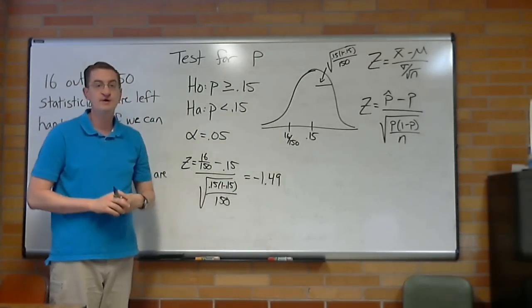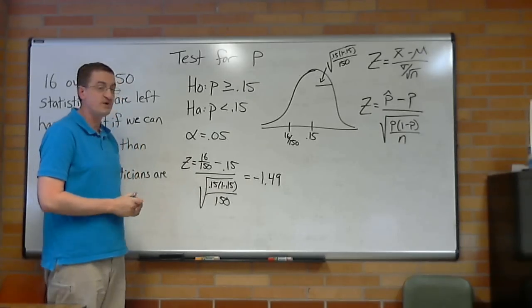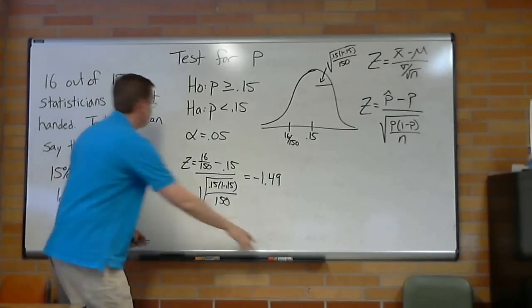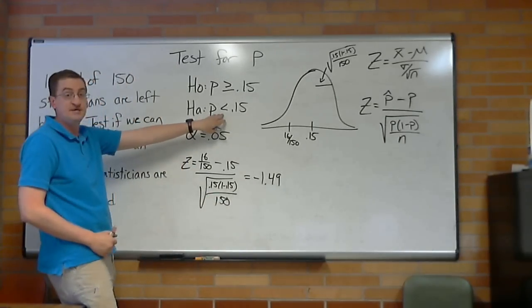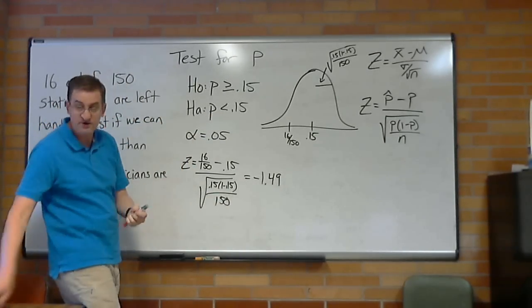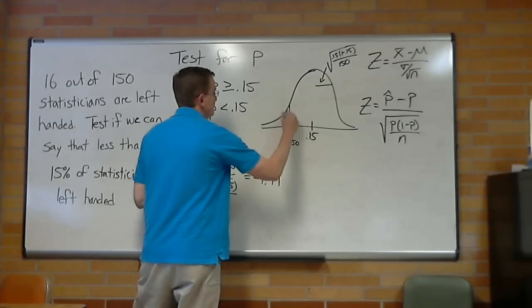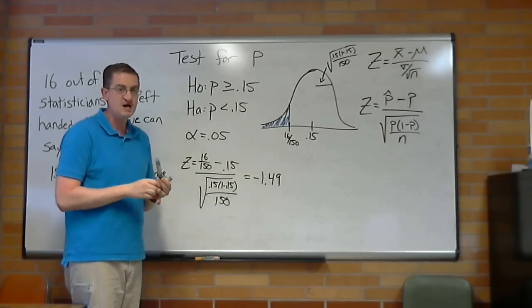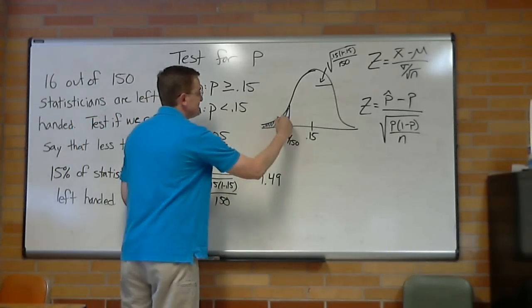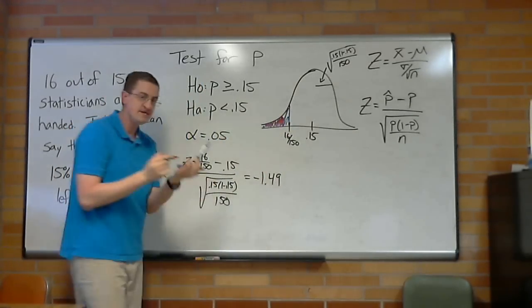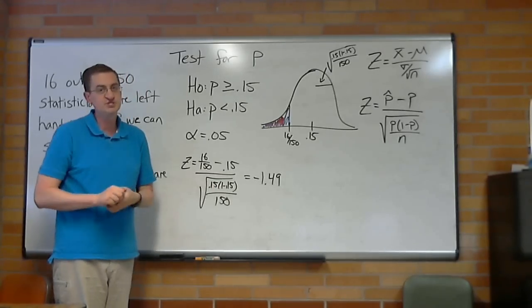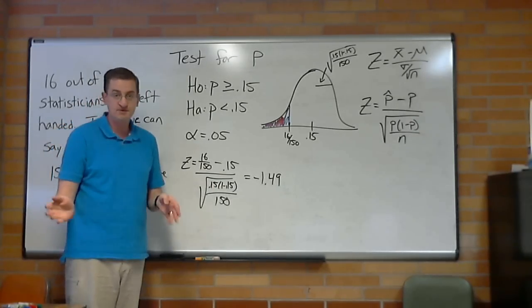That's our z-score. From there, are we going to want the area to the left, to the right, or in both tails? I'm going to look right here. It's a less than, so I want the area to the left. Now, I'm not a great artist, but just eyeballing it, it looks to me like this is about 0.05, and I think I am not in the rejection region. But sometimes I get it wrong just because I'm not a great artist, so let's see what the applet says.